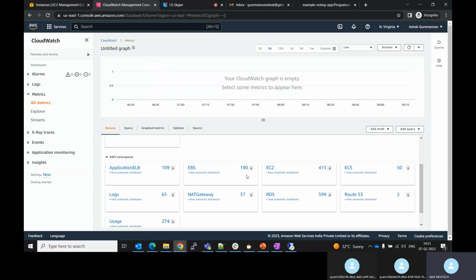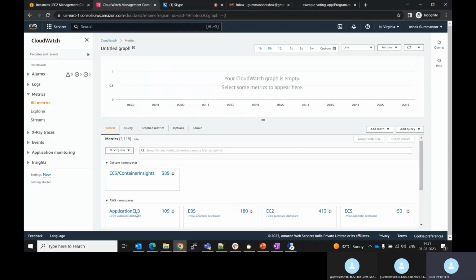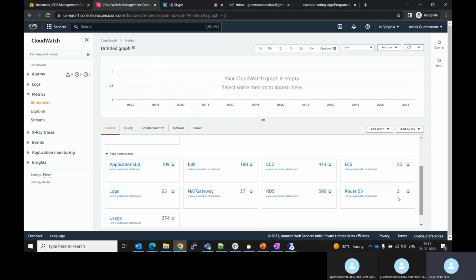There are two types of metrics. One is custom, another one is AWS. Custom is the one which we create for ourselves, and AWS gives all the other default metrics.